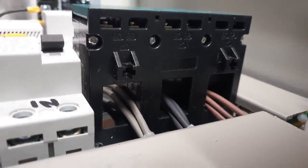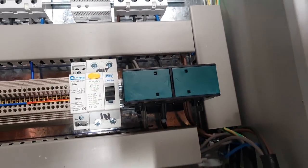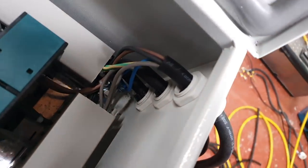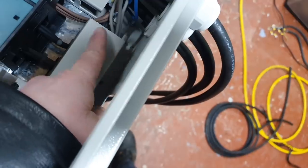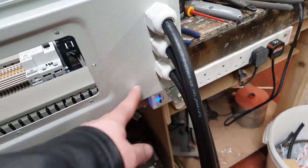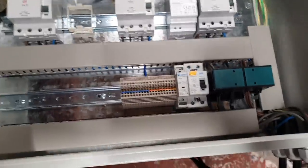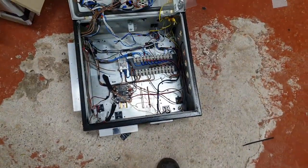So the new transformer arrived. There she is. She's wired up. Very neat, I might add. So if we just have a look from the top, look at that for a job. Apart from the cables coming in, a little bit rough and ready. It would have been nice to have all these three cables come in along the base, and then they could have just all slipped through there individually. And I suppose on reflection, I could have maybe put them across here, but I didn't, so they don't. But there we go. So from above, it's already looking a heck of a lot neater and more pro than that bad boy.